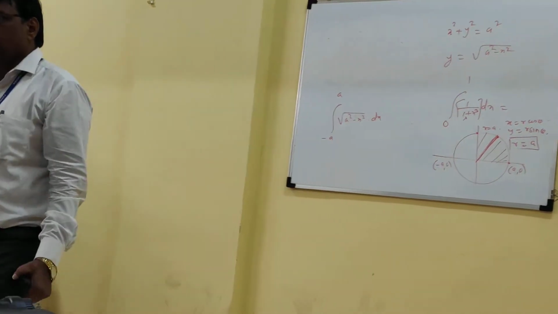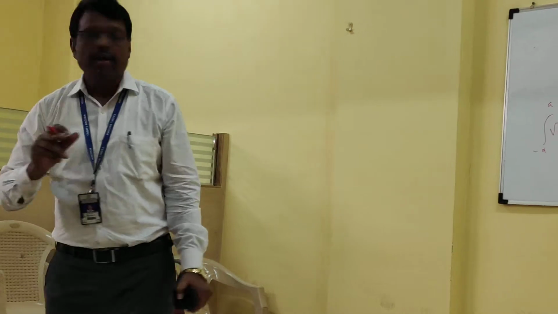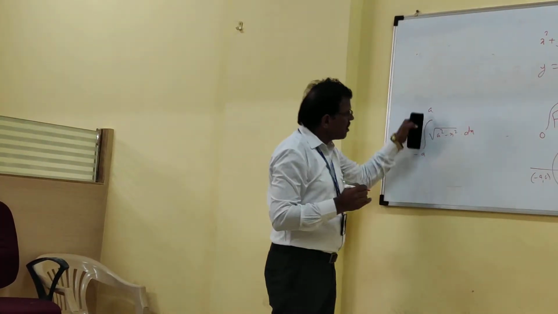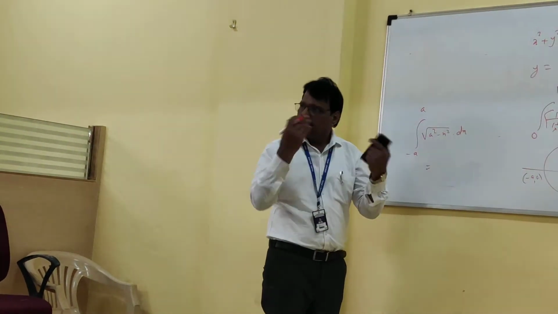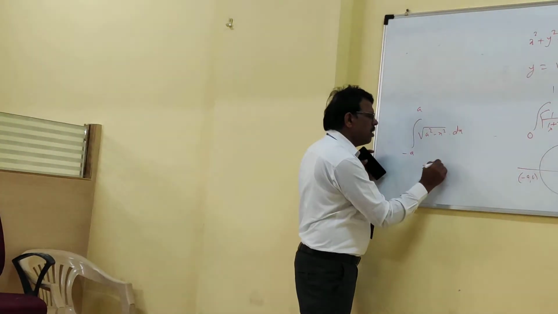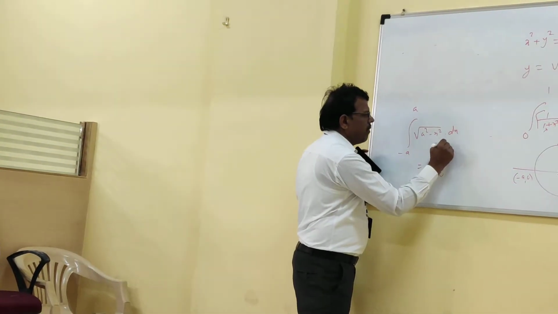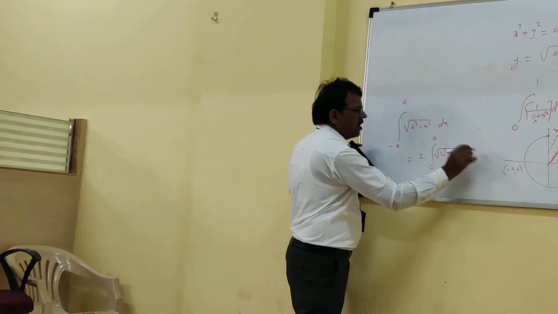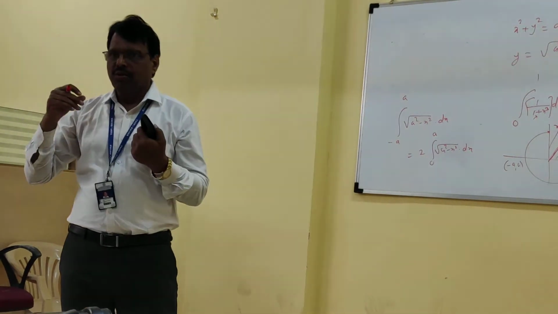त्याचे 3 फॉर्म्युले आहेत. एक्स स्क्वेअर मायनस ए स्क्वेअरचा आहे, ए स्क्वेअर मायनस एक्स स्क्वेअरचा आहे आणि एक्स स्क्वेअर प्लस ए स्क्वेअरचा आहे. त्याचा फॉर्म्युला पहिला असा आहे आणि परत या ठिकाणी मायनस ए प्लस ए, दिस इज इवन फंक्शन. एक्स ची किंमत मायनस ए जरी टाकली तरी तेच येतं. सो दिस बिकम्स ते सगळं मुलांना माहित असतं. सो 0 to 2 टाइम्स 0 to a अंडर रूट ए स्क्वेअर मायनस एक्स स्क्वेअर. हे आपण मुलांना सांगायचं म्हणजे थोडा त्यांच्यामध्ये कॉन्फिडन्स यायला पाहिजे की हे माहित आहे बाबा आपल्याला थोडं हे इंटिग्रेशन नॉर्मल.